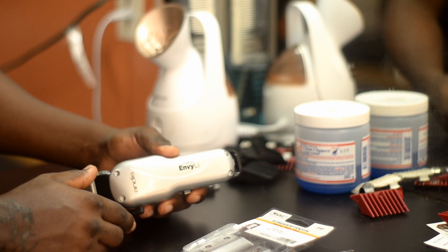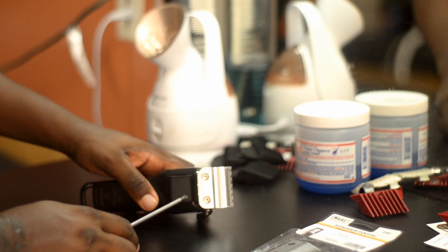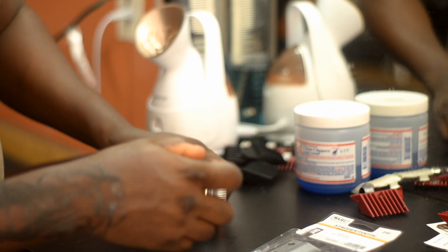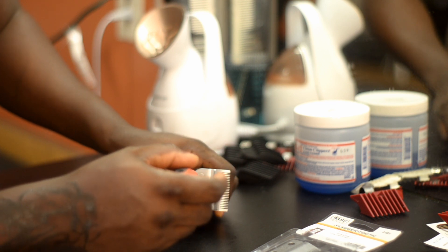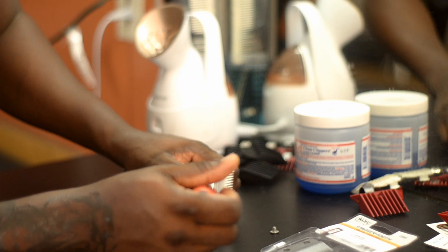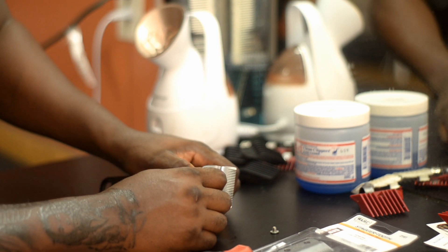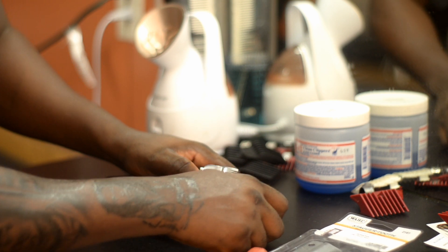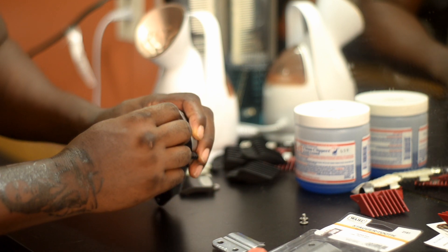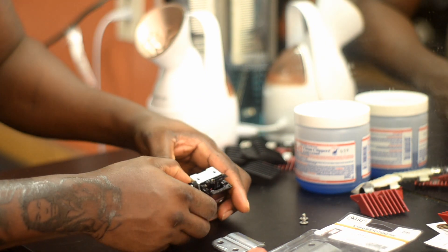Just know that you got it here first. Now the first thing we're going to do is take off this blade. This is the Andy's blade — do it like you do with any other blade, take it off. Just remember that when you take this blade off, you've got to keep the screws, because you are not going to be able to use the screws from the Wahl Magic Clip.